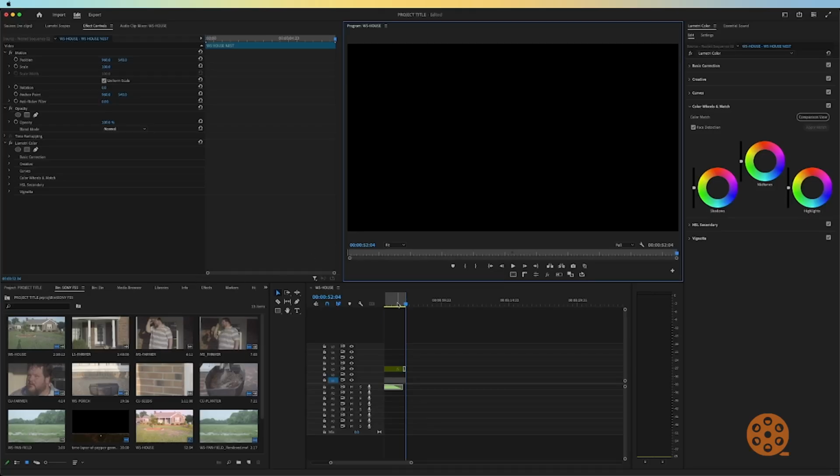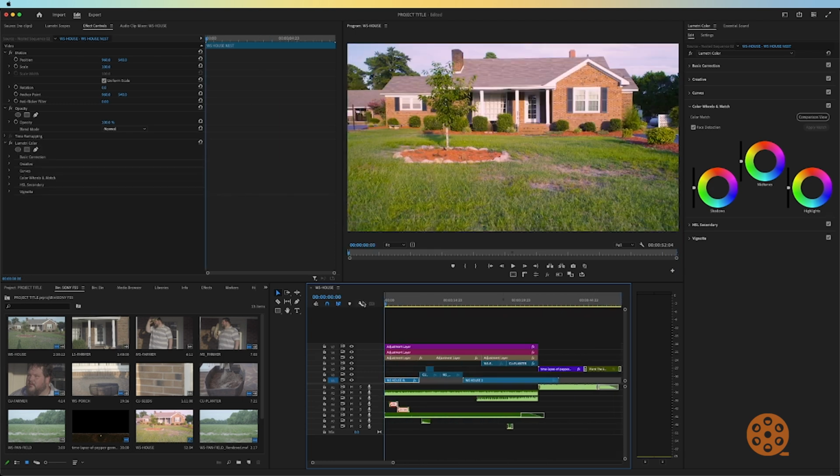All right, cool. We checked it out. We made sure that it works correctly. Now, I did make some extra adjustments. We talked about how we created two different looks on each adjustment layer. Over here in the effects controls window, you can blend it by changing the opacity of each adjustment layer. So this is what it would look like as it was before.